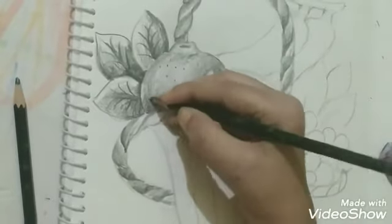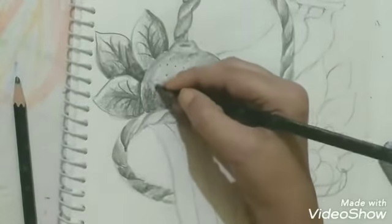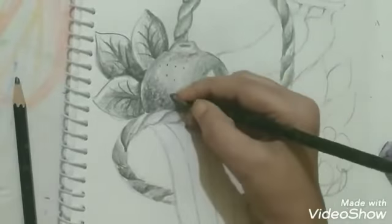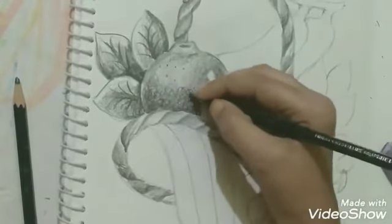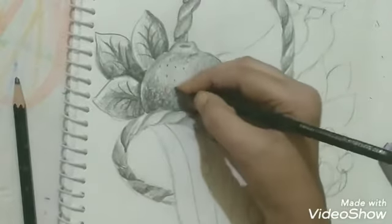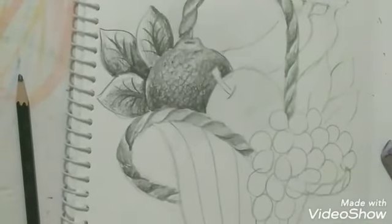After this we will give some texture to the orange, like we have to move our pencil in a round shape. See? Apple.